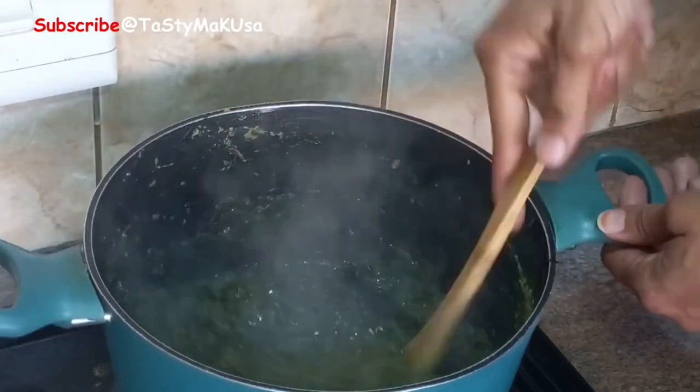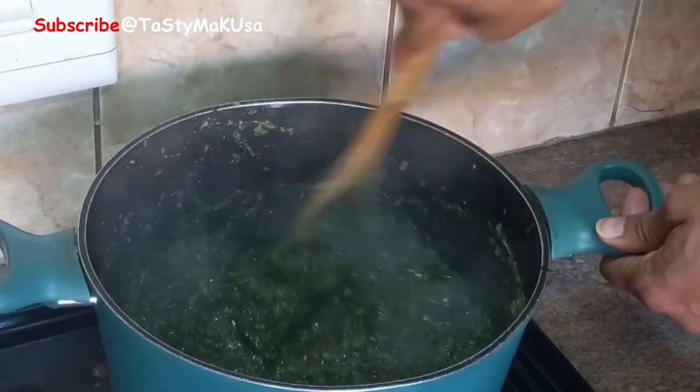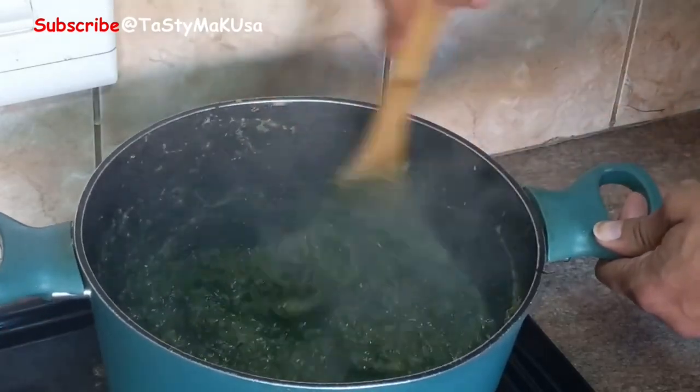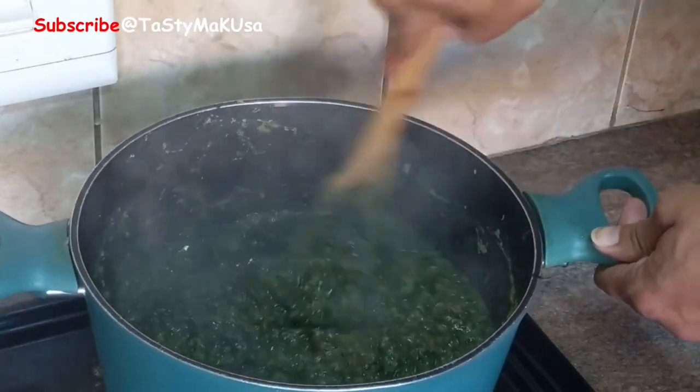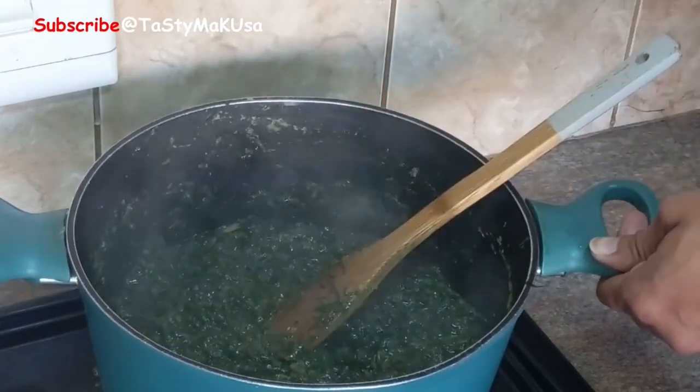Let your blended ingredient mix with your fumbua nicely. And then I'm going to add my dry fish, or mbisi yako kauka as we call it.